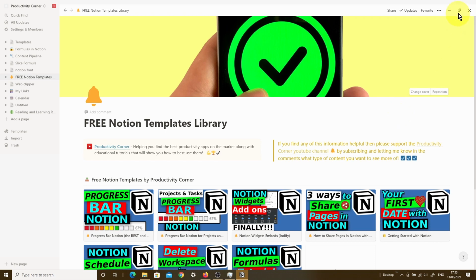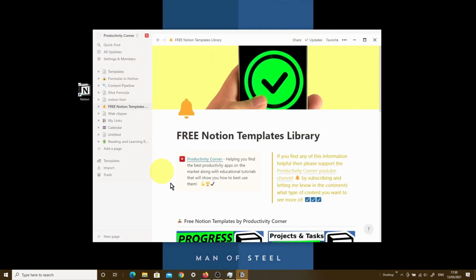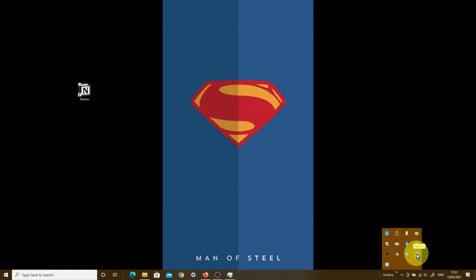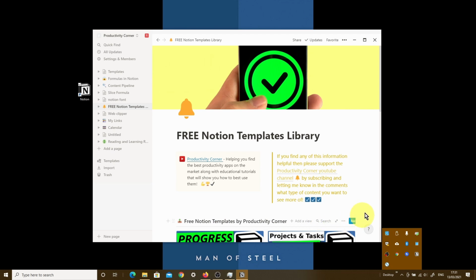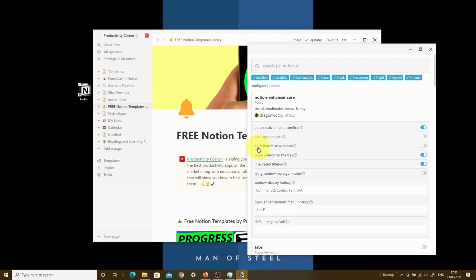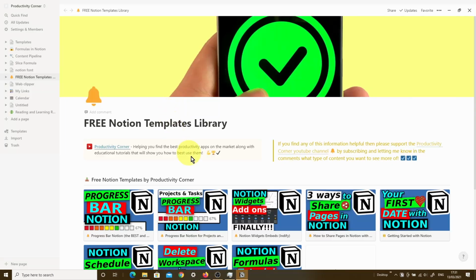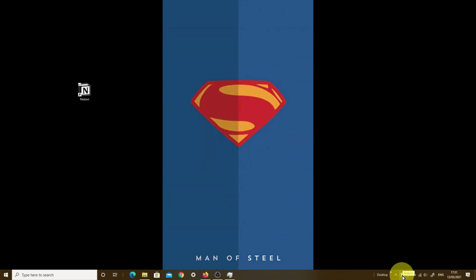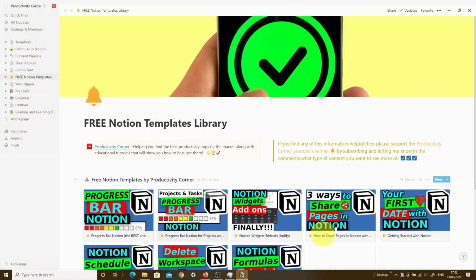What that means is that if we minimized our Notion desktop app window and we went ahead and closed this and then tried to open up the app again, you'll see that it still opens it up in this minimized view. But if we toggle the menu in the Notion Enhancer to always auto maximize the windows, and we click on this, turn it on and then relaunch the app, what you'll see is that when it's relaunched, it's actually maximized my window instead of opening it up as a smaller window. Let me demonstrate that again. If I minimize this window, close this, and click on my Notion Enhancer icon, you can see that it's opened it up in a maximized view.